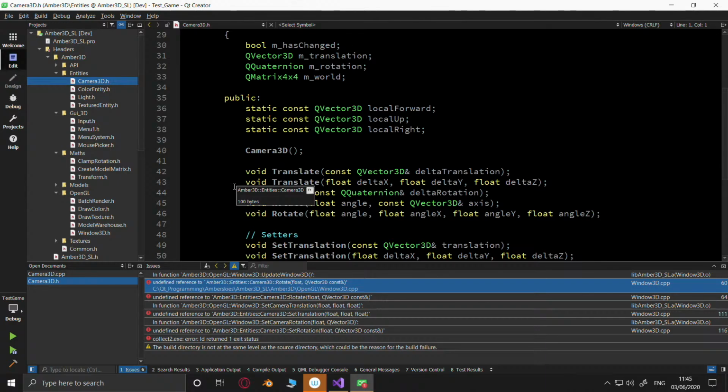So it's on rot, it's on it. It's also on set translation and set rotation. Const and.